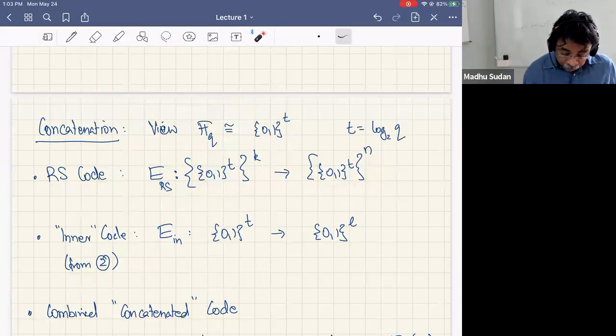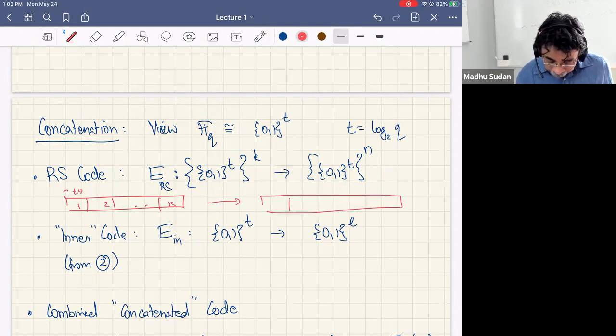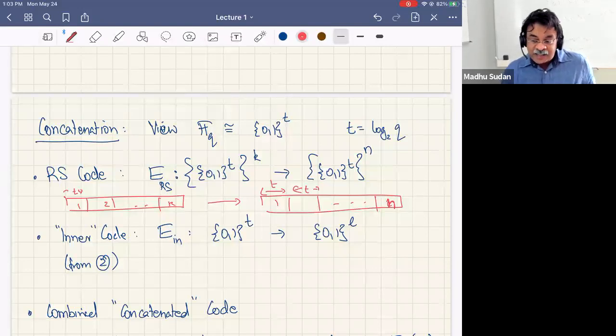Okay, so pictorially what we've done is there are T bits here and so on. So there is 1, 2, and so on up to K such things. The outer Reed-Solomon encoding says, how do we take this and produce new sets of T-bit sequences? And there are N of these. Okay. Now, firstly, this is a binary code already. I'm telling you how to go from TK letters to TN letters. You just have to do the brackets differently and then you get it. But it's not going to get us such good performance.